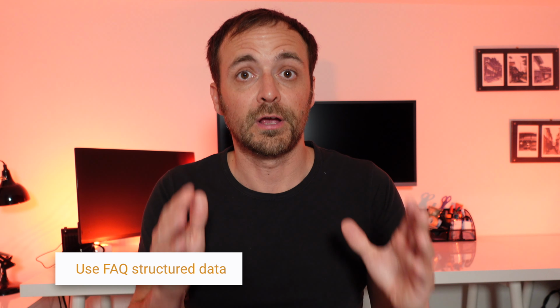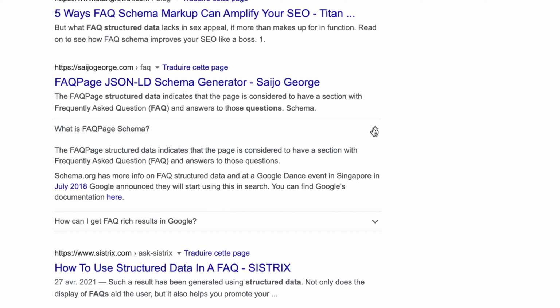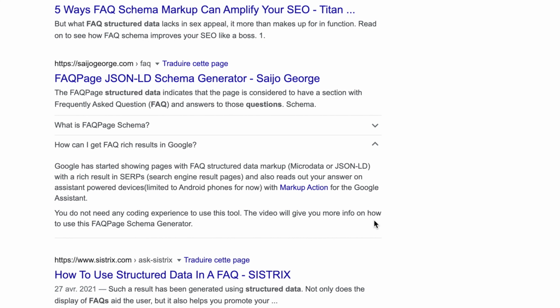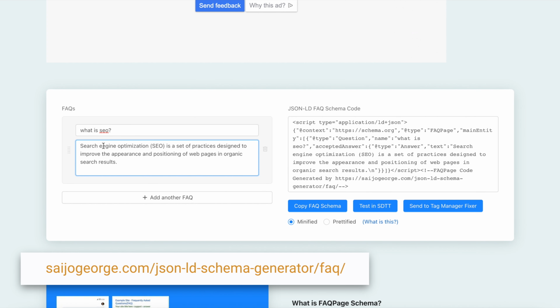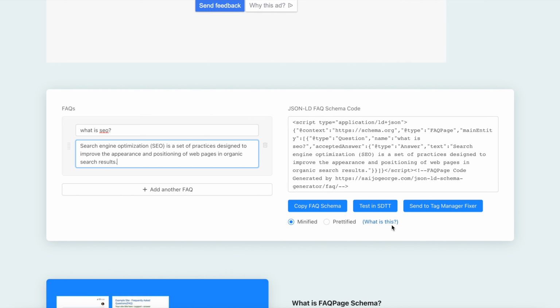One last tip to organize this page: use structured data, especially the FAQ page schema. I don't want to go too much into detail. FAQ schema is basically meta information put in your page, based on questions and answers, that can be read by Google and, if you're lucky, displayed on the Google SERP. I recommend you use an FAQ schema generator like this one, directly enter your questions and answers, copy paste the generated code, put it in your page, and voila.